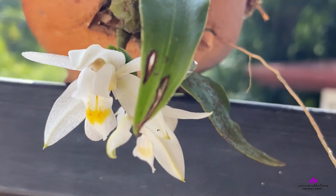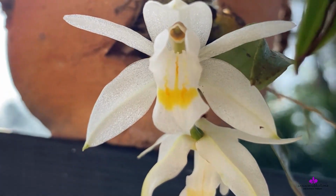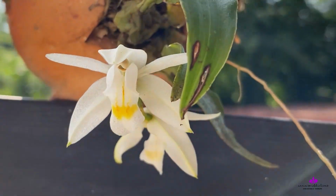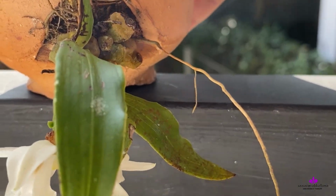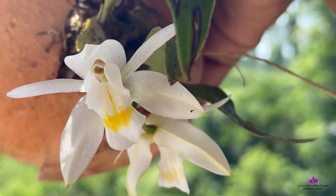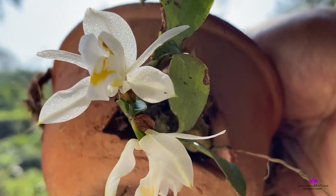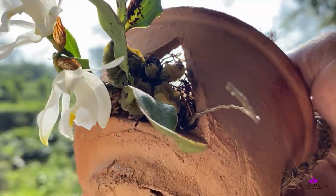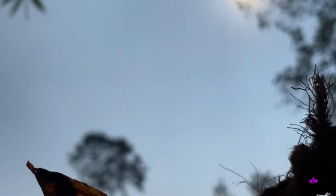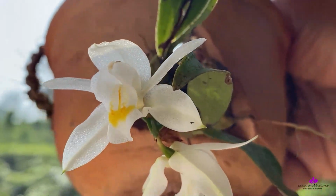having one in a clay pot, because the clay wicks everything out and you won't ever have any kind of root rot issue. But here, if I think that I cannot give it the specific water or the moisture it needs, I can actually keep a plate of water underneath the pot so the clay can wick it up again. That is what's great about growing on clay. It's porous as well as wicks water up.